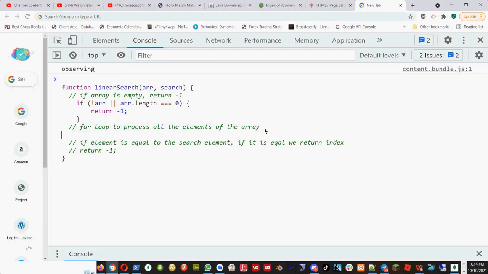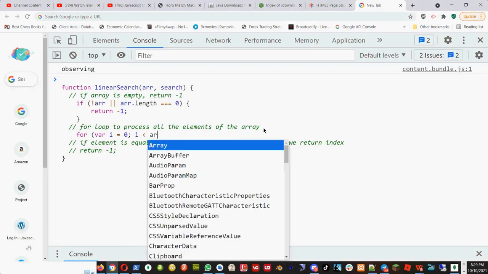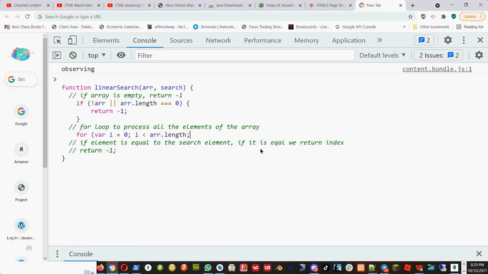Now let's loop it. We will use a for loop: var I equal to 0, I less than array dot length, I plus plus.